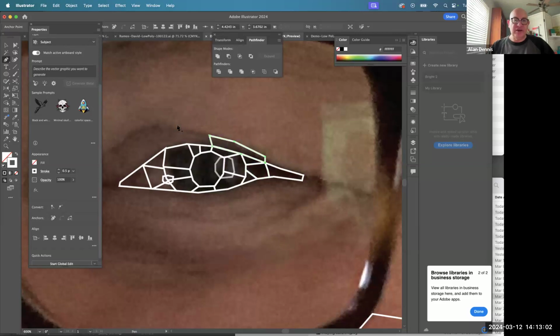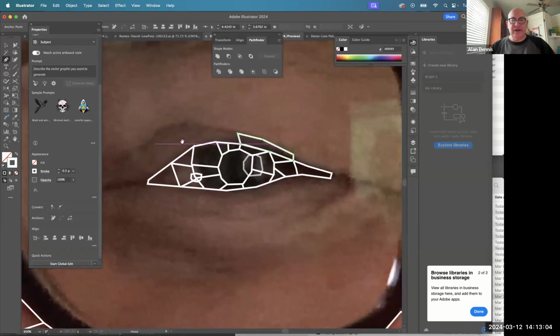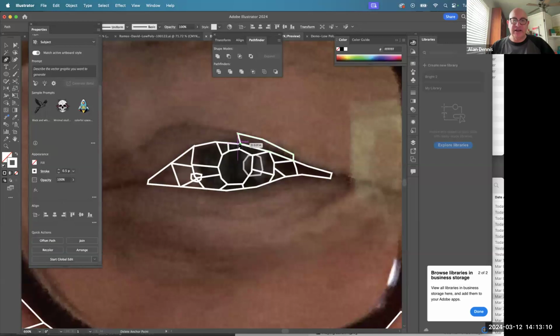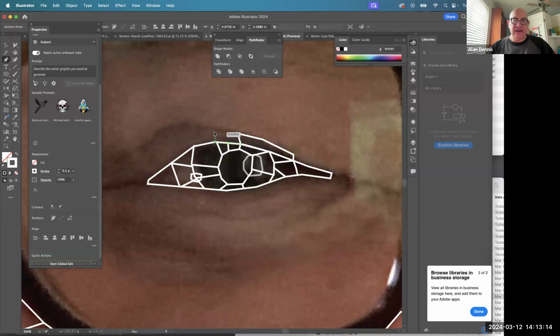Now I'm going to continue. I've got a little bit of a crease there. I don't want to lose that. So I'm going to hold shift and click here, so I can click on the exact same spot, click, click. I'm going to come up here, click. And so these are small shapes, but I got to get that crease inside. So it's not making super quick progress.